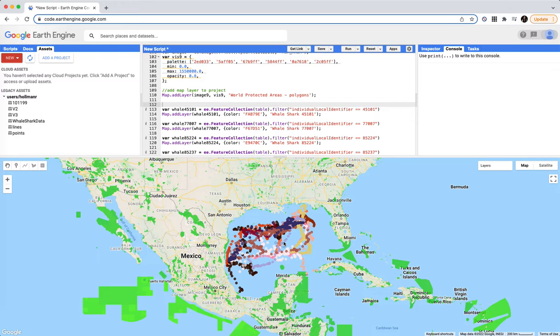But yeah, there's not much that is protecting them in the Gulf of Mexico, and two of the main reasons why whale sharks are endangered is because of bycatch, like unsustainable fishing practices. It seems weird that whale sharks would be bycatch because they're so large, but they are.